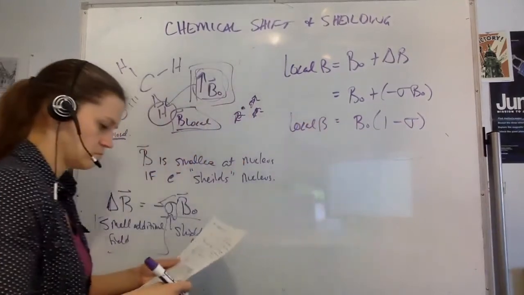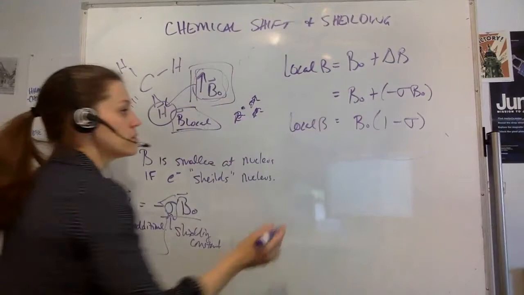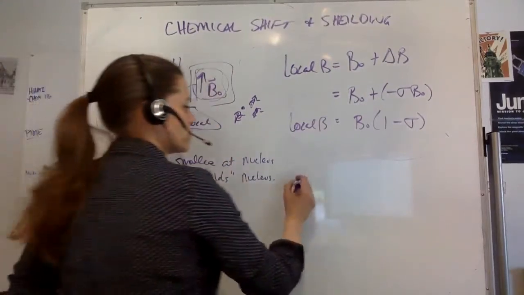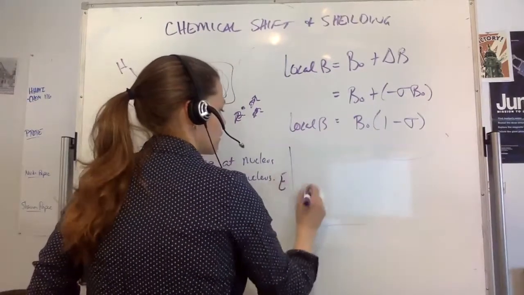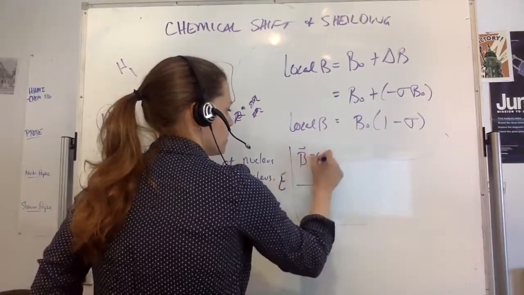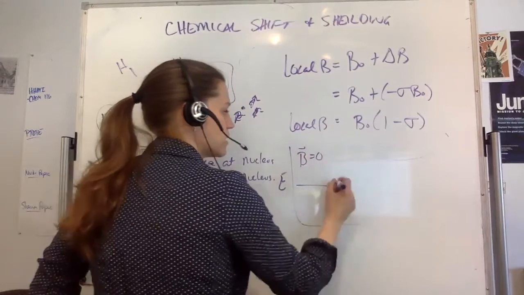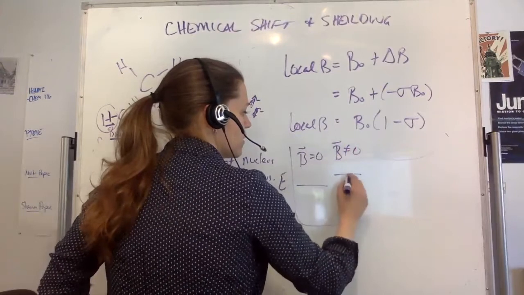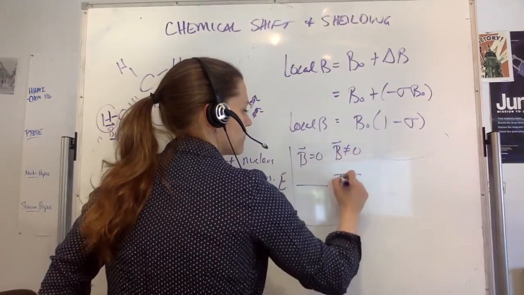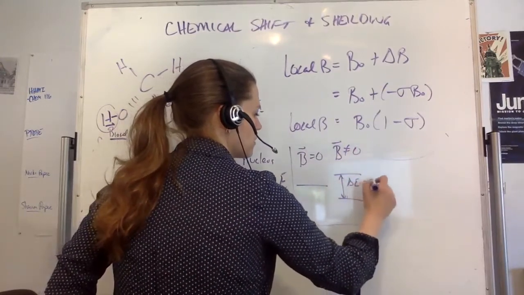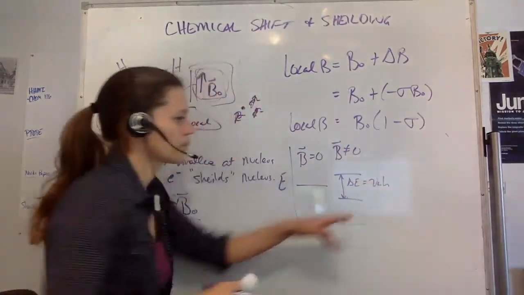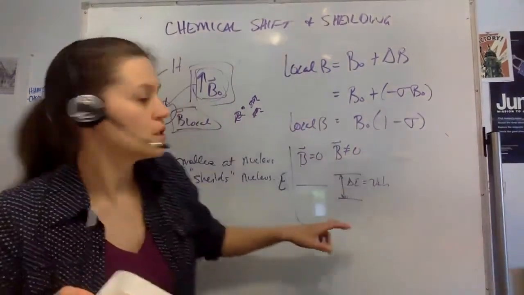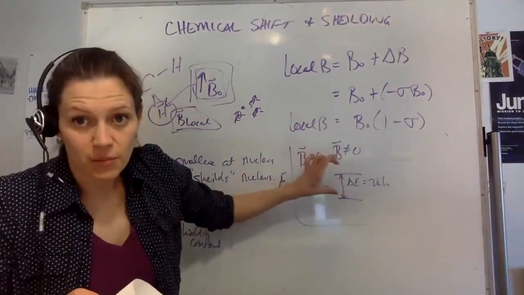Now we can take a step back for a second. Remember that this whole thing originates from energy. At B equals 0, there are degenerate states. As soon as you have the external magnetic field not equal to 0, the nuclear spins are going to have this delta E separation, and the Larmor frequency is going to be related to that energy separation.